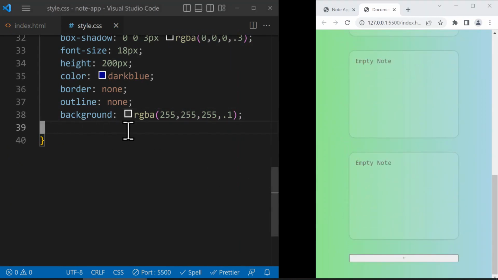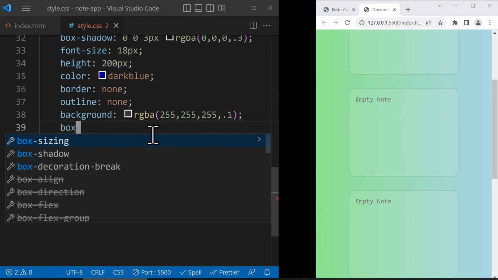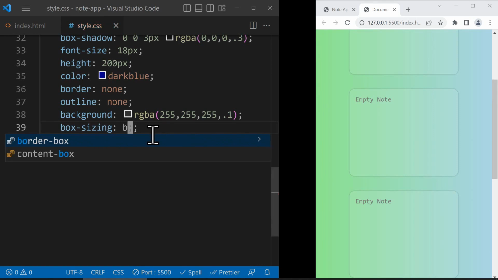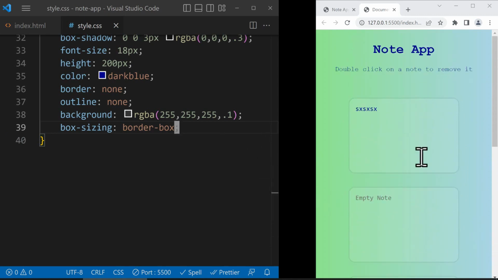And in order for the size of this one to always be the same as the button, we add box-sizing: border-box. So this is going to remove the extra sizing, so we can adjust this one exactly like that button, because sometimes a button has extra things. So this is not going to cover that. So we're going to add the box sizing here.